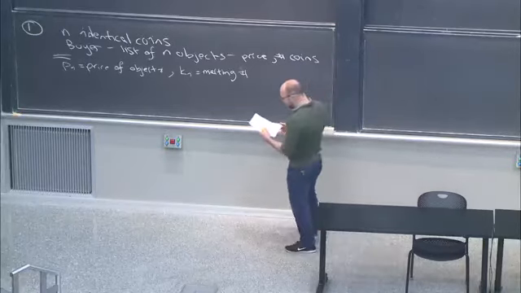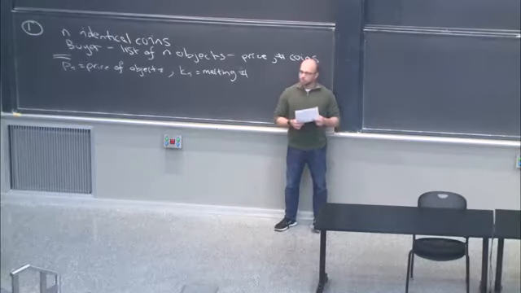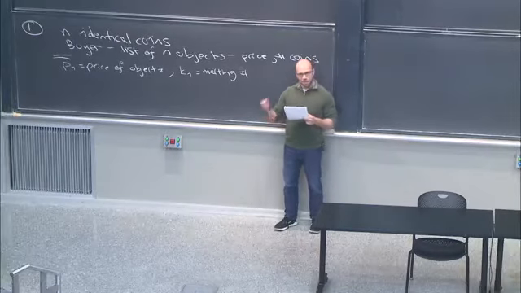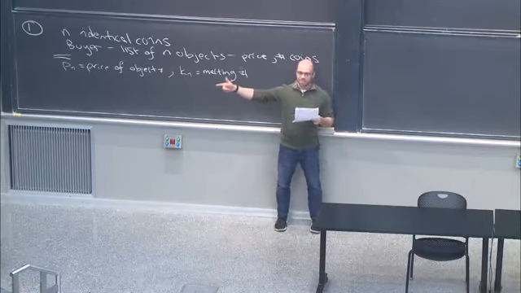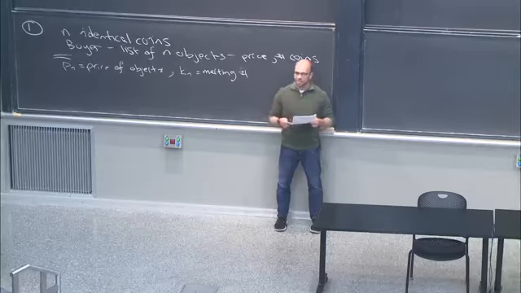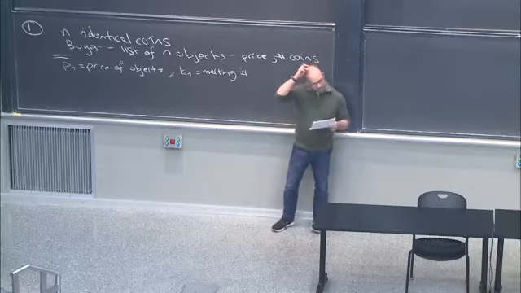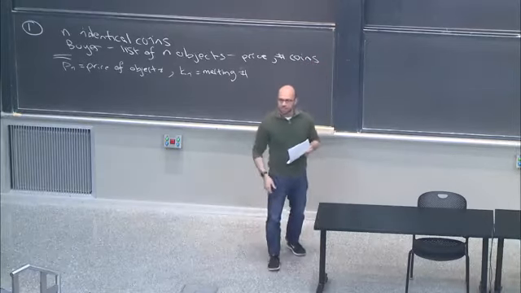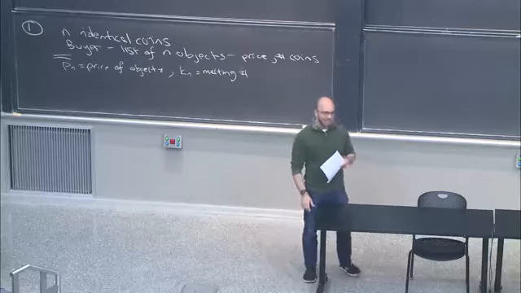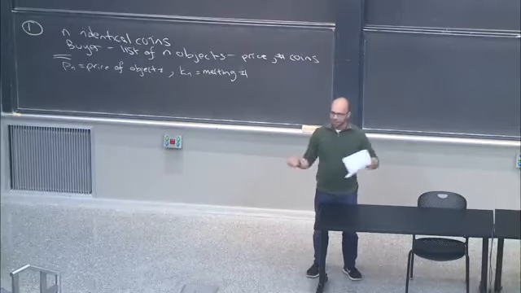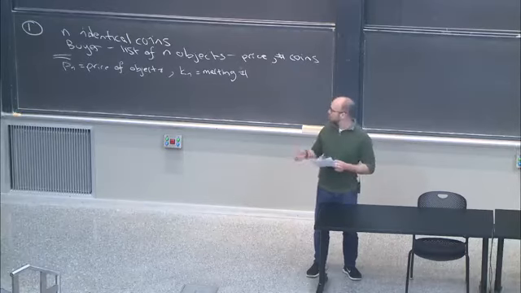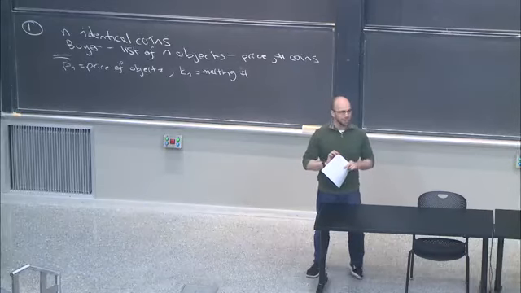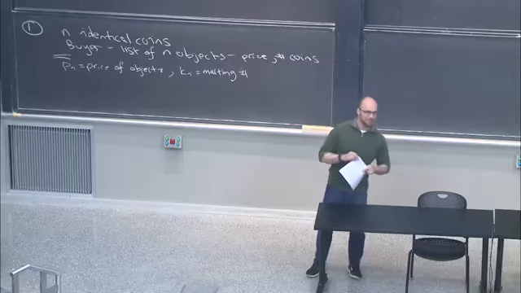So in particular, the two variables here, when I make a new object, are what object did I make, and how many coins did I spend when I did that. Those are the two natural parameters to use when I solve my dynamic programming problem. And of course it's going to be recursive in the sense that I can either choose to make object I or not, and it doesn't matter what order I make my objects in, or what order I spend my coins in, which is usually a nice property to have in dynamic programming.